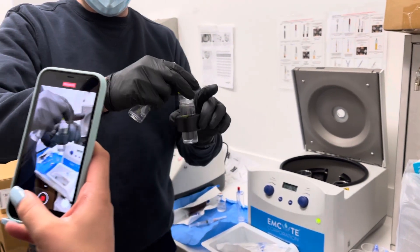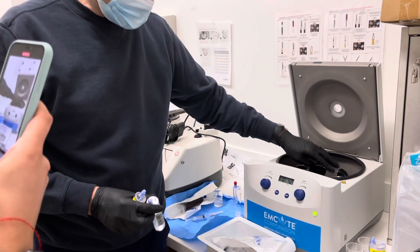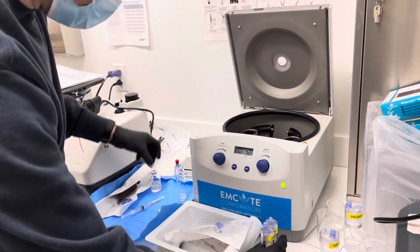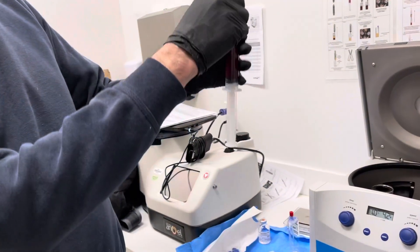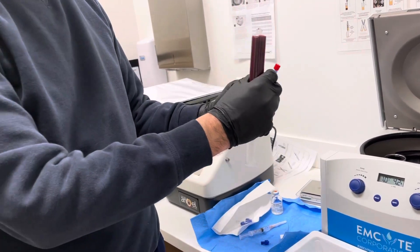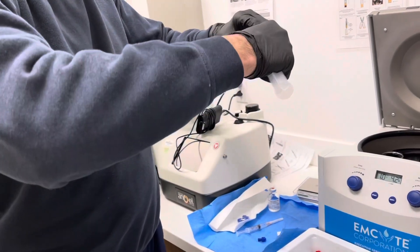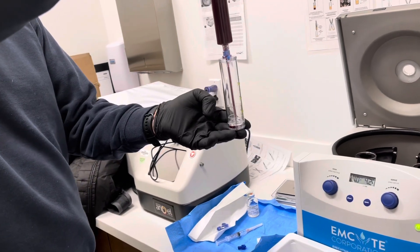I'm putting these little spaces in because they stop the tubes from rattling around in the centrifuge. We've got the scales here and we have the anticoagulated whole blood. I went over the top because I saw there was a little bit of air in there, so we're only going to be able to use 30cc. The one with the red cap is always the first one — that's kind of the first big clue — and then you push and twist these two together, then slowly, to avoid lysing the cells.